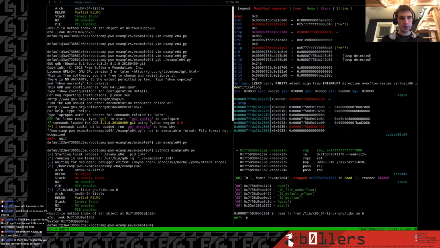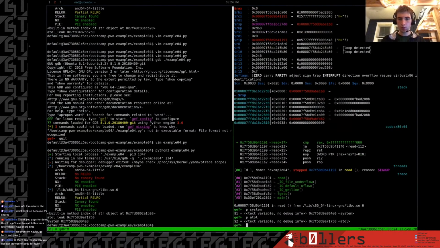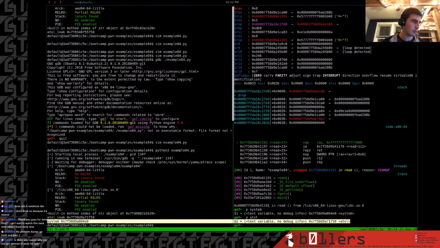And we'll print the address of system and print the address of atol. So we can actually compare. This is what we leaked here. And this is what we have here. That's the same. And this is our calculated address of system. So we have the same address there as well.